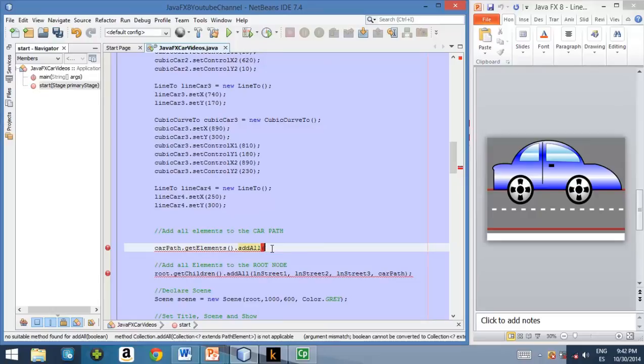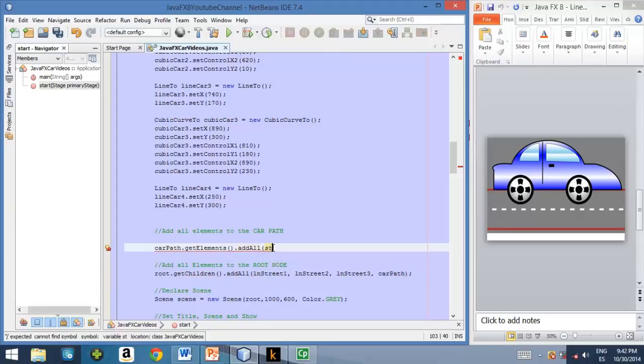Of course, all of the path elements should be added in the order that you want them to be shown in the shape. Otherwise, you will not be able to create the shape that you want. So you need to follow the order.